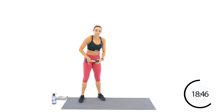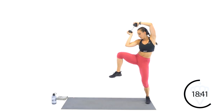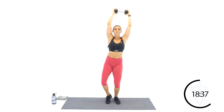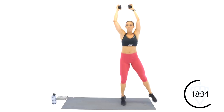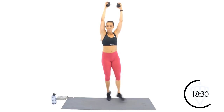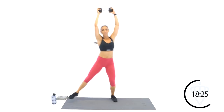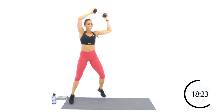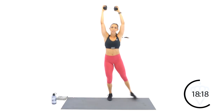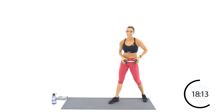Here we go. Overhead shuffle and a crunch. 3, 2, let's go. Slide, slide, crunch. Knee to elbow. If you need to modify, just step and step, okay? If not, hop it over. 1, 2, knee drive. 1, 2, knee drive. 15 seconds. 1, 2, crunch. 1, 2, crunch. Good job. Up, crunch down. Up, crunch down. 3, 2, 1, and rest.